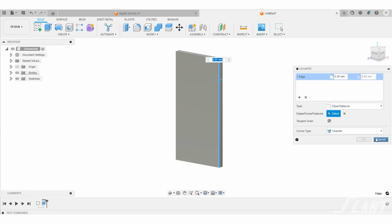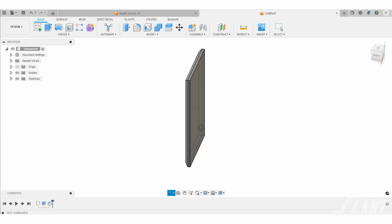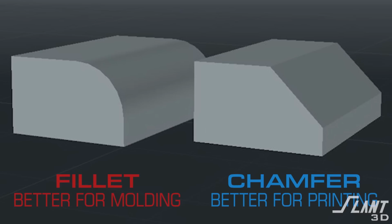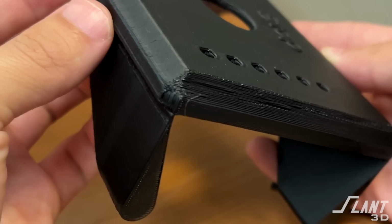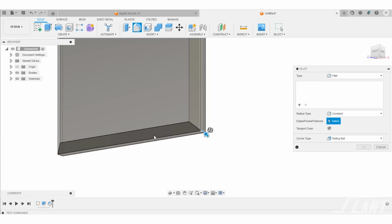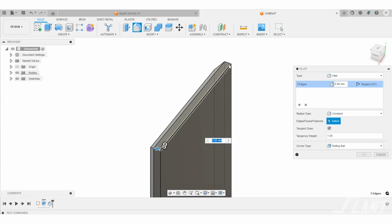What you want to do is make sure that the entire panel is chamfered all the way around the outer edges as much as possible. We want 45-degree angles. You don't want to do rounding or beveling because that actually creates problems with manufacturing, where you can end up with ripples on the bottom of the part where those areas actually create a sag. So if you do have to fillet some part of the part, you want to make sure that it's as small as possible. So we did fillet the outer corners of this part a little bit just to round off the edges so that they can align with whatever box this might be mounting onto.